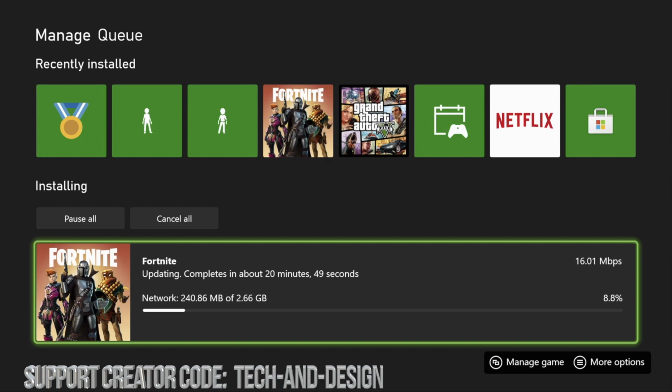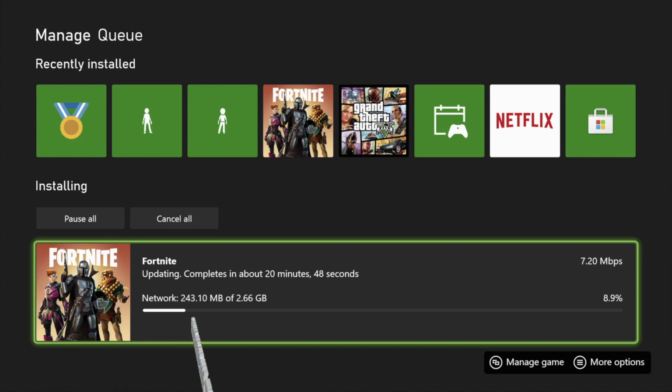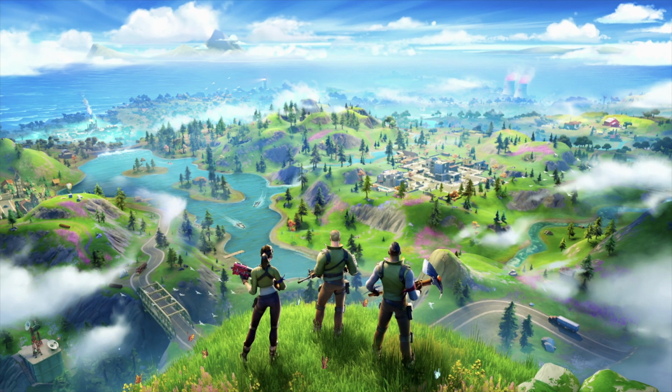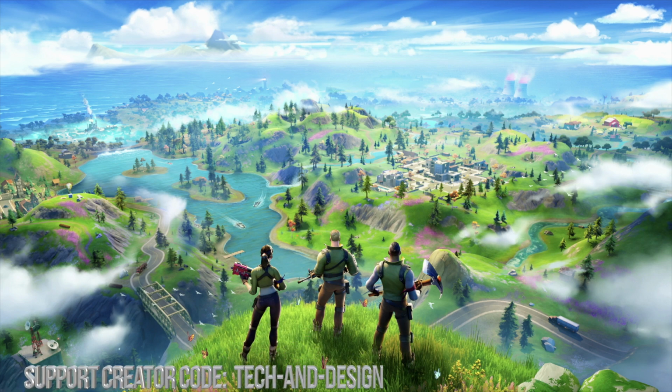Anyways, right now we're just gonna wait for this to launch and then we can get back into Fortnite. Once Fortnite is finally done, we can just click on it and get started with playing Fortnite. Everything should be as normal, everything should load just fine. It will take a couple minutes just because everything's refreshing. So as long as you're not getting stuck or anything like I mentioned from before, you should be good to go. However, if you are, just restart your Xbox.